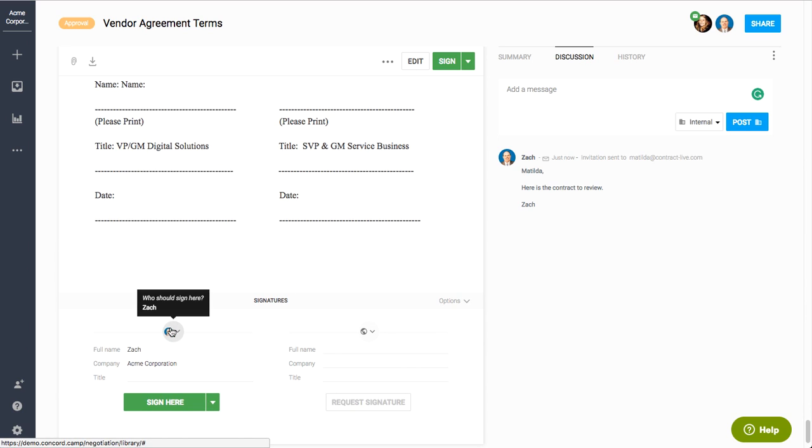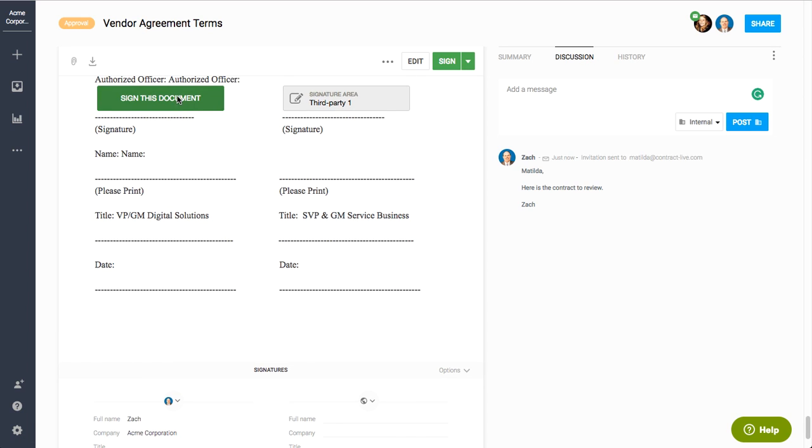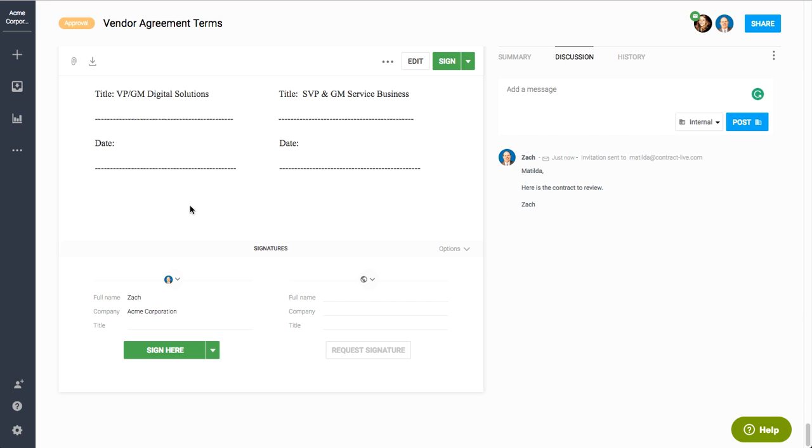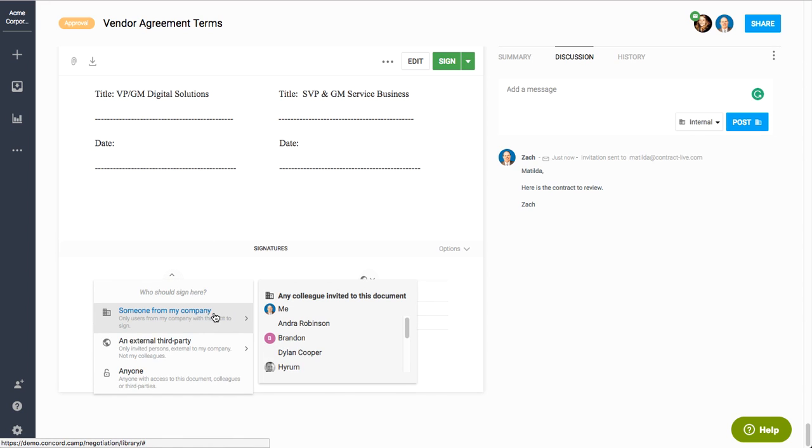Now Concord has a pretty robust e-signature piece. There's quite a few different options with it. And I can actually put the image of the signature in the contract itself. This template is set up so that the signatures go within the signature fields in the contract, which is an option. And I can also choose to come down here and say who's going to sign the contract from my company. Of course, I'm going to be the signer for my company, so I'm just going to select myself.